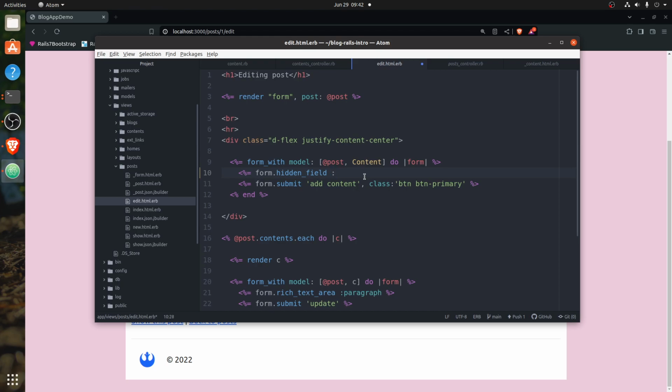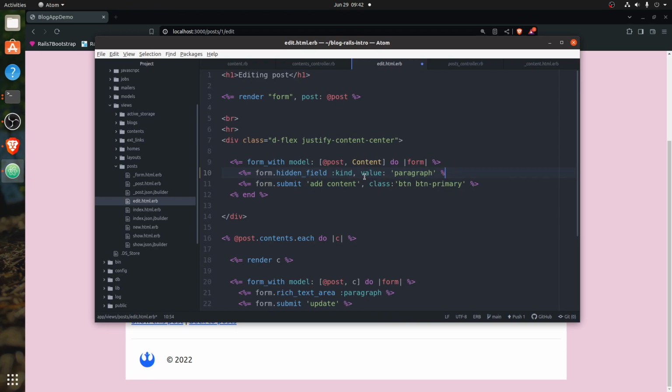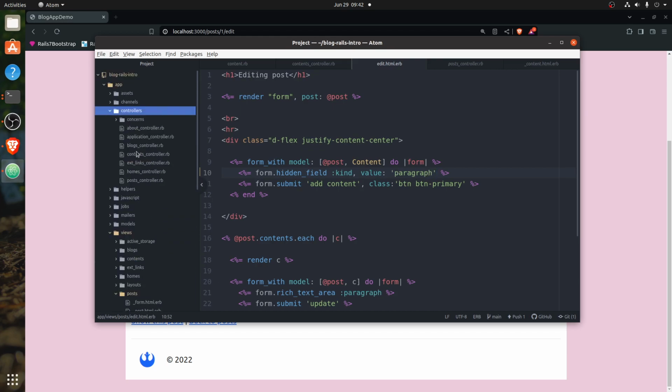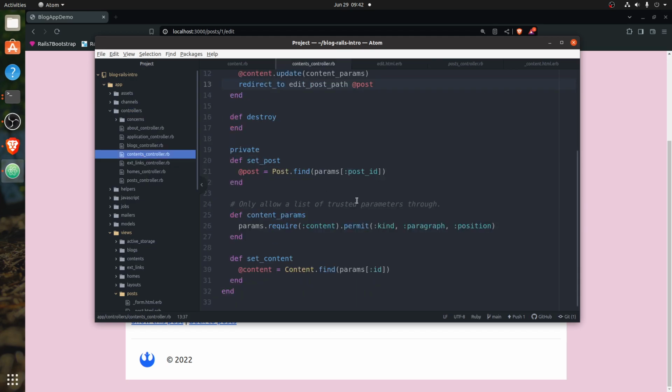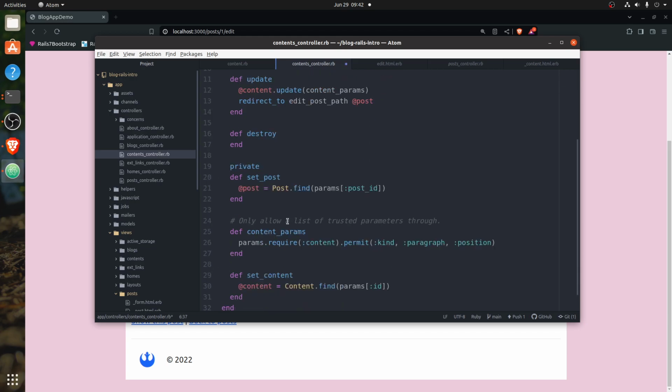So we're going to add this key, the kind, which we added earlier, and give it a value of paragraph. And that will, when we add new content, give the kind the value paragraph. In the controller, we got to update the contents controller so that when we build a new content, we use the content parameters.